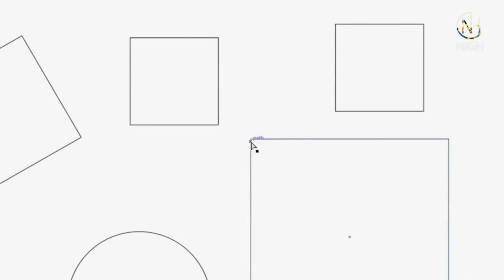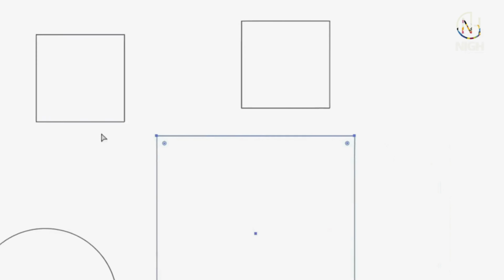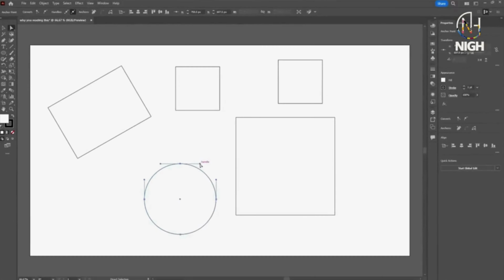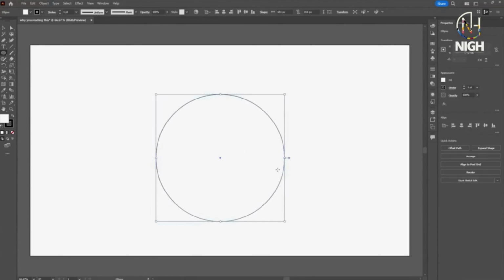Now for the direct selection tool, the white cursor, we first have to take a look at how shapes work in Illustrator. Any shape on the artboard is made up of points that we call anchors. Two anchors connected make a path, and when the path is curved, like a circle, the anchor points will also have handles to control the curvature. These three elements, anchors, paths, and handles, can only be manipulated individually using the direct selection tool.